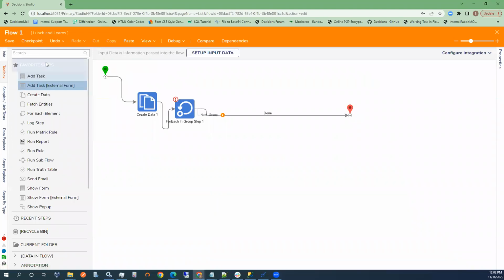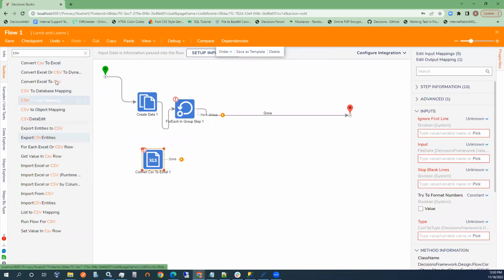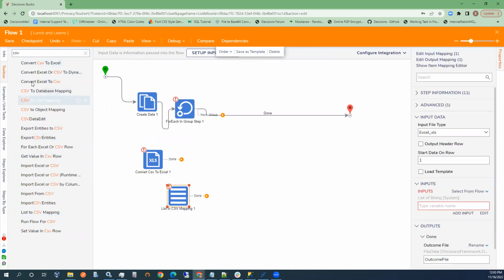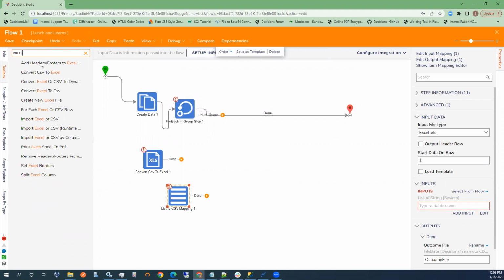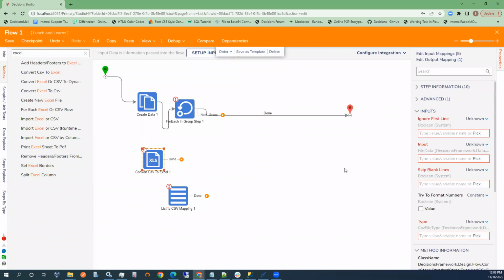So if we go into a flow, let's say Excel or CSV. Either way, so we have our CSV step. We can do convert CSV to Excel, or let's see, list to CSV mapping. Let's see here. So this gives us that.